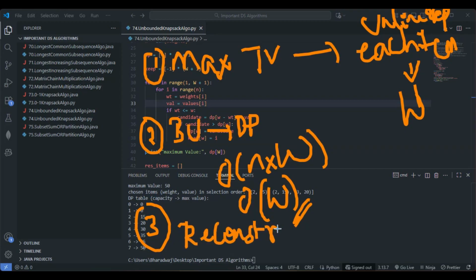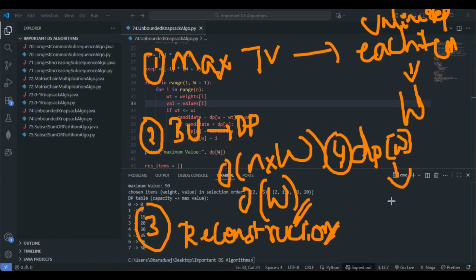So finally, let's discuss something. Computing DP of W within the algorithm that we have written, computing DP of W from the smaller capacities, it allows items to be reused, right? So in this case, using 1D DP. So we are making use of the 1D DP itself, bottom up approach. We are using 1D DP is efficient and standard for the unbounded knapsack. Yeah, these are some of the important points that I wanted to discuss with you guys. So we are done with this particular algorithm, unbounded knapsack algorithm.